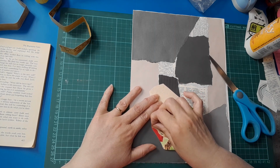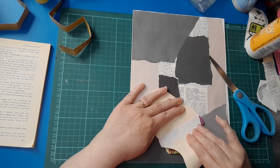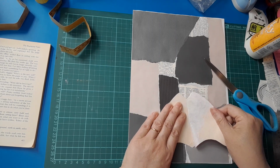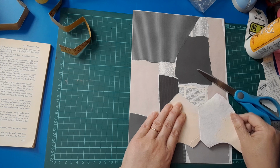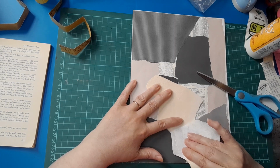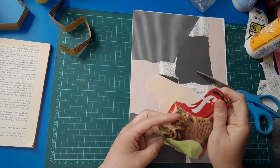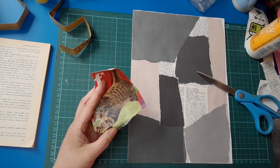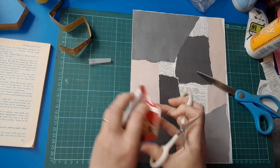Don't lose an ear, kitty. Gentle, gentle, gentle. Oops, a little bit of a tear there, but that's alright. It's not where the kitty cat is. Okay, that curl's going to make it interesting to cut out. Actually, that card might be interesting for something. Let's just put that in the stash for a little bit. Might make a good tag base or something.